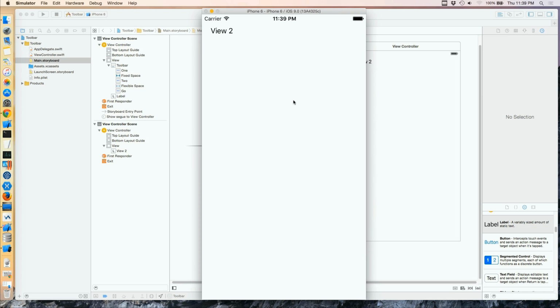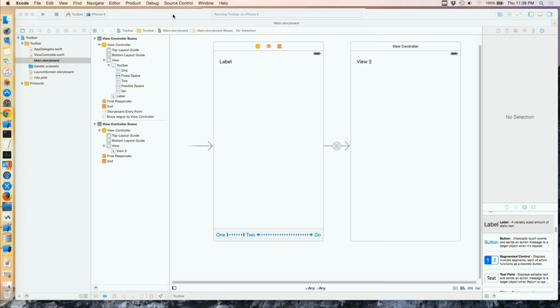Now I didn't put any go back kind of segue, so I'm a little bit stuck on view 2 at this point. But I would do that in exactly the same way we talked about earlier with the storyboard. So that's how I can work with a toolbar. And you can see how quickly I can build a toolbar up that gives me some flexibility in the commands and actions that I can take with it.